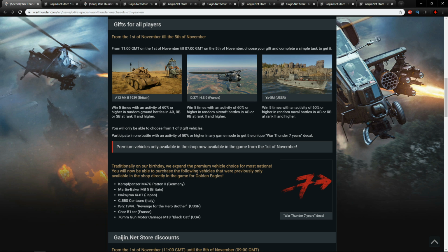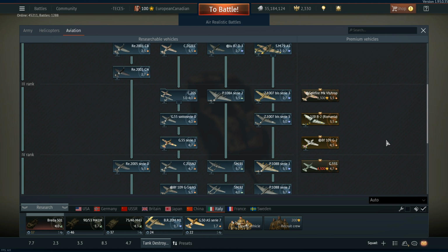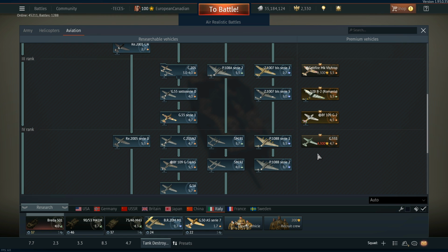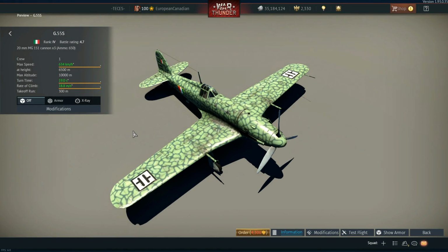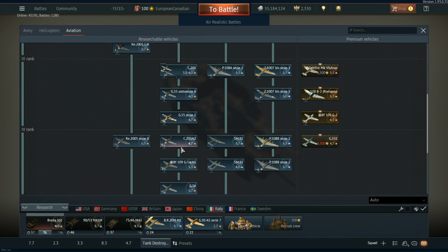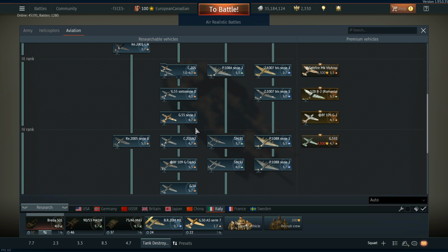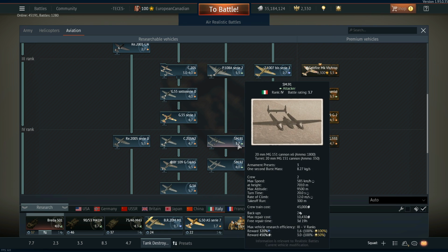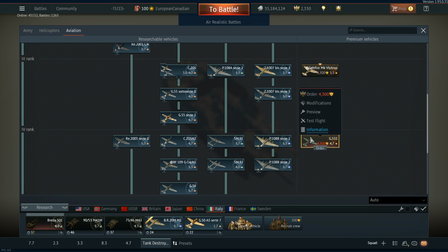The next one is the G55S Centauro. Out of the first four, this is one that I can definitely recommend. The reason for this is because the G55S Centauro is a very good multi-role machine, which is an incredibly strong fighter, supported by really good allies at 4.7. You've got stuff like the C.205 N2, the G.55 Series 1, and if you get upped, the 2005, the Reggiane, the Bf 109 G-1, and also the G.56. It's just an insanely good lineup.